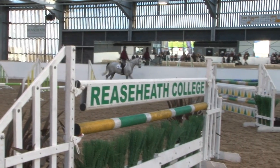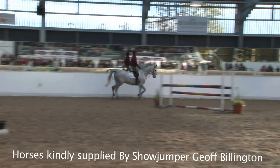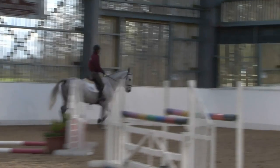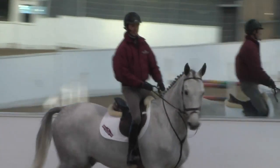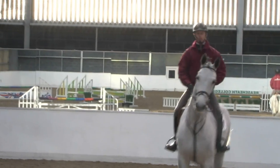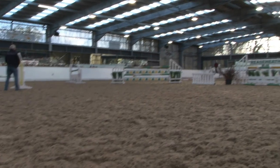I don't have a specific plan. We're going to work on a couple of different things because I don't know the horse. It makes my life a bit harder, but basically we're going to work on some basics with this horse, and as I get to know it, I'll try and pick up on some things that I think it's finding difficult at the moment. Balance is designed for, well, it's kind of a grid, but it's not. You don't want to be too quick in.